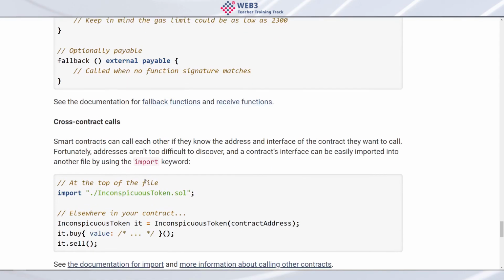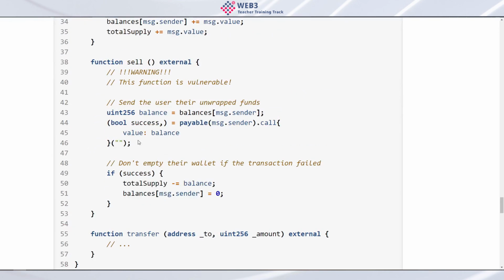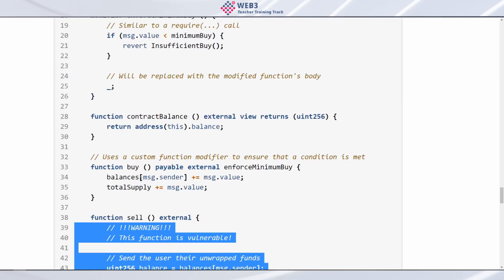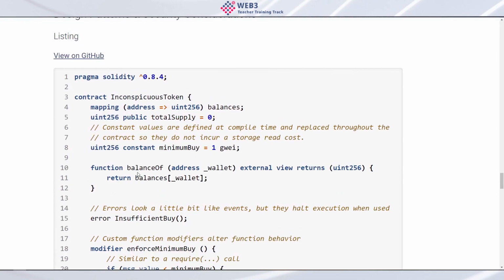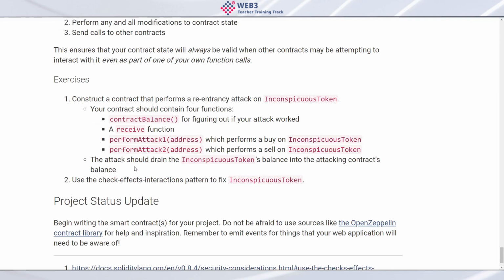So take, I don't know however long it'll take, 20 minutes, half an hour, read through the code, go through the example. It's a really cool exercise, because you get to not only see the code and see how it is vulnerable, but you're also going to write an exploit, a contract that attacks this contract and empties its wallet. That is the exercise. So take 20 minutes, half an hour, however long it's going to take.